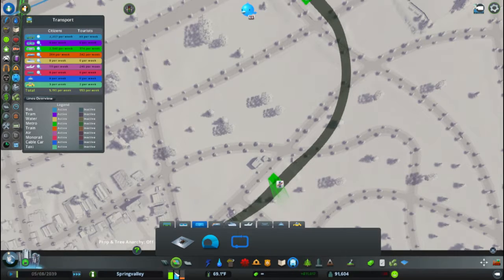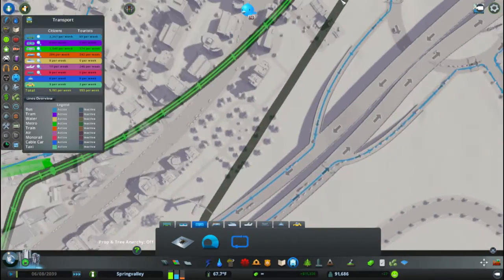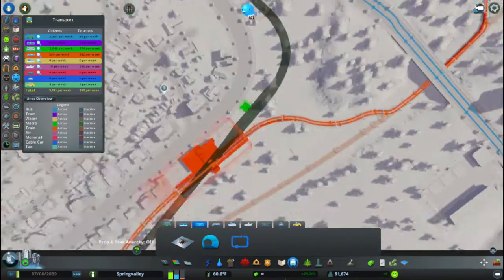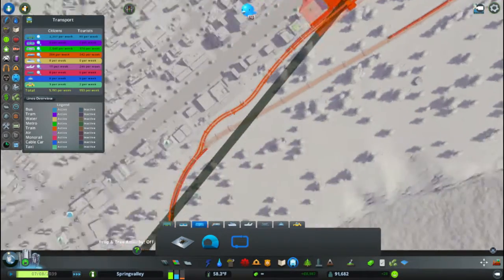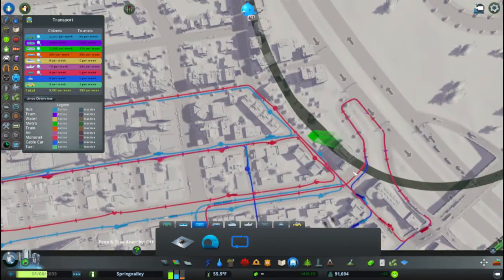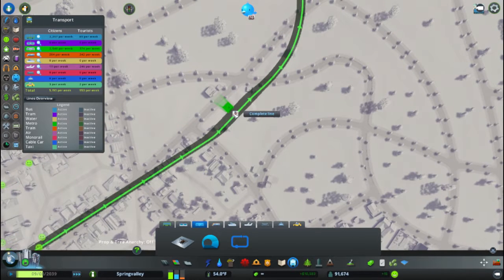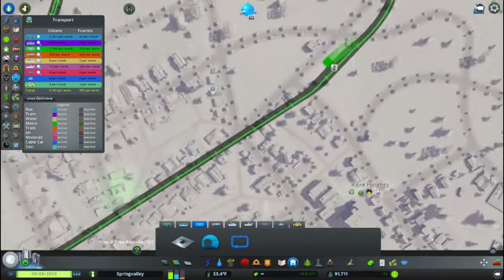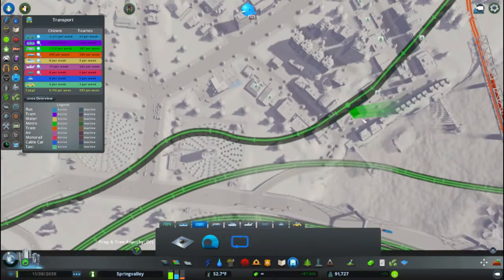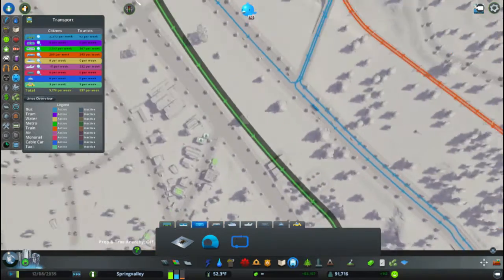And let's put in our stops. And now we're going along here, perfect. Yay. And I'm hoping that lots and lots of people will use these, so that way we can get more people in and out of the city. There we go. And then to do this the opposite direction, so that way if you miss your subway stop, you can then go and get it going the opposite direction. Oops, there we are.